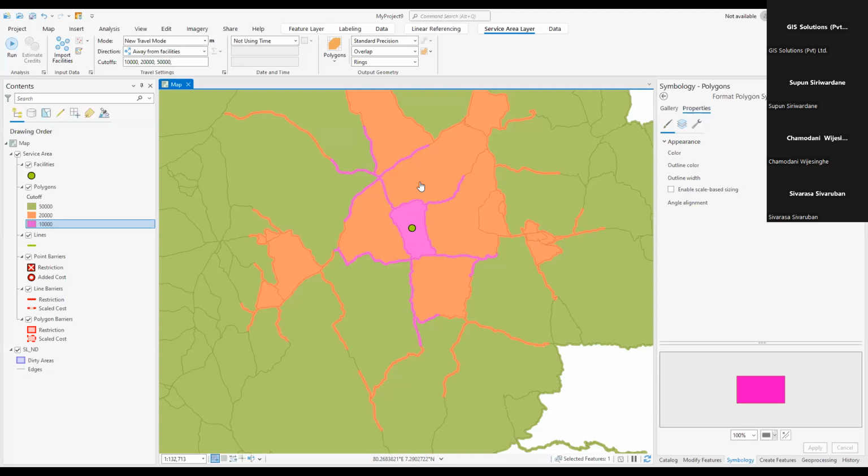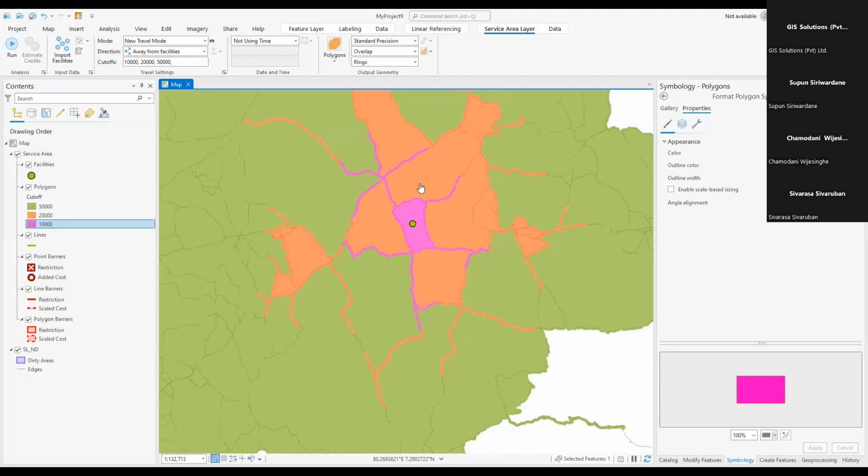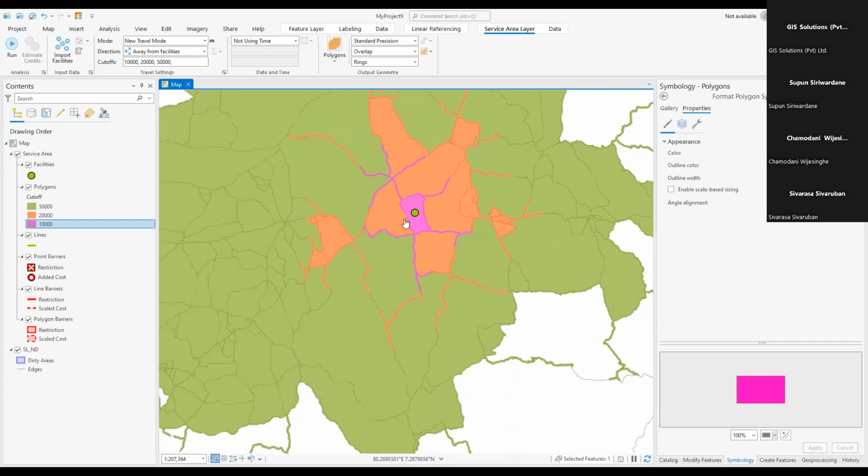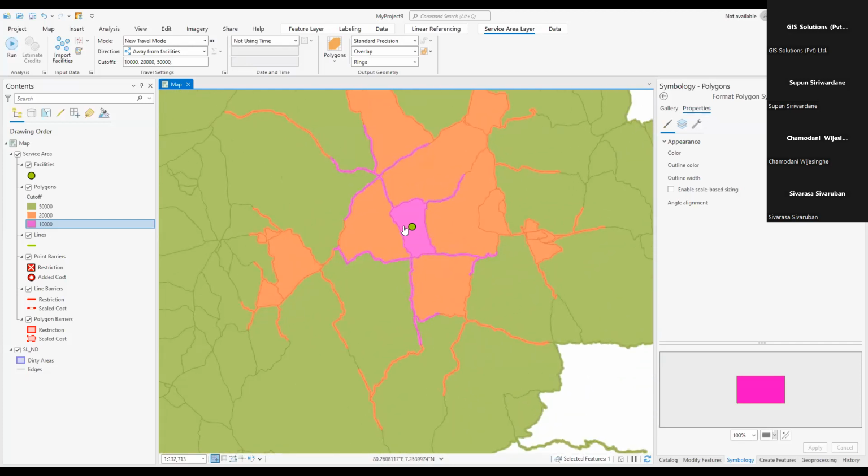You have to have a clear idea in here why this shape. From this location, if you go here, this length is less than 10 kilometer. But if you come here, at this point, it is more than 10 kilometer. It means less than 20 kilometer. Why? In the route, it doesn't have the roads.